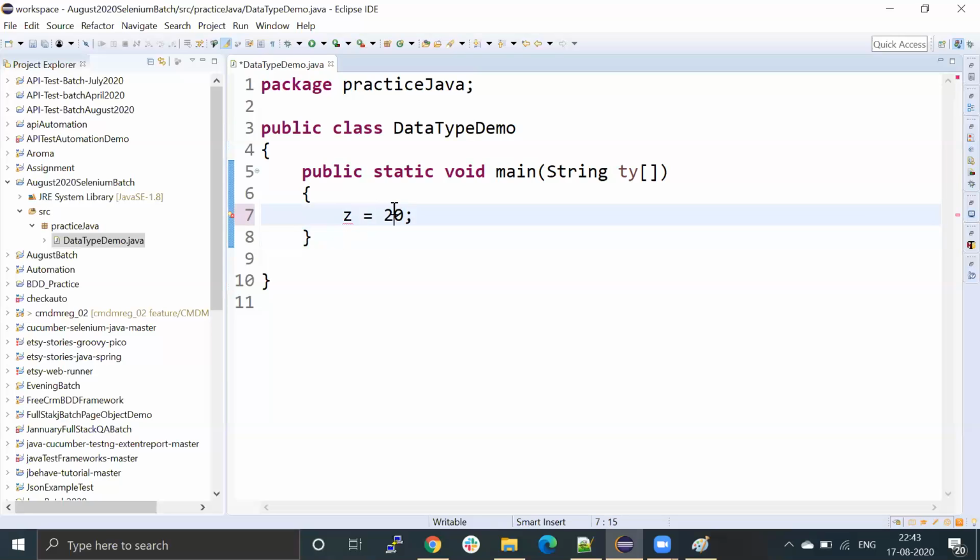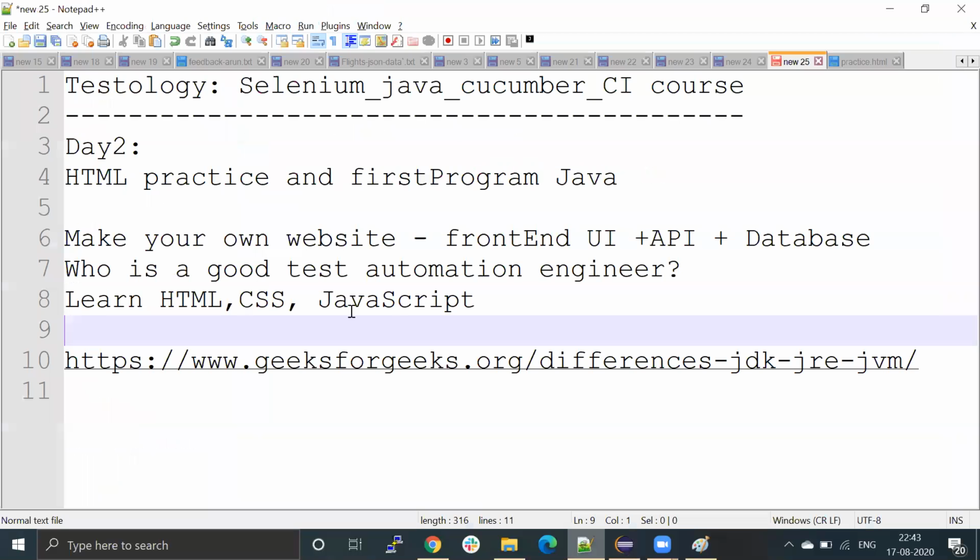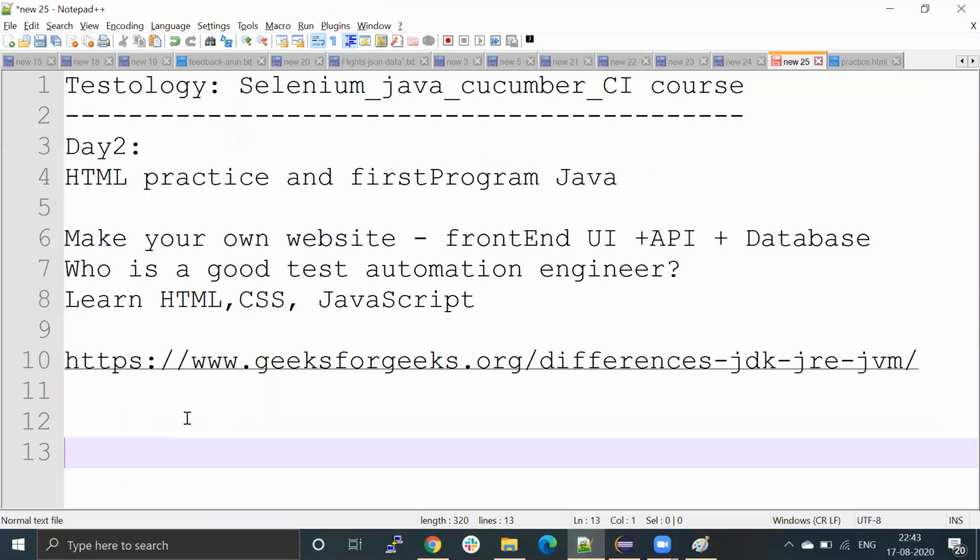So for example, 20 is an integer, it understands it very well. But to put this 20 into something, right? Well, how does the equal to sign work? It's mathematics. How does the equal to sign work when you write any expression? So for example, x is equal to 12 plus 23. What happens with this expression?